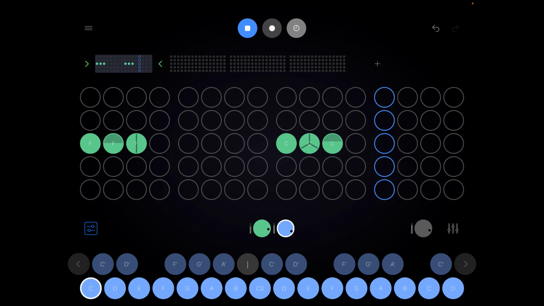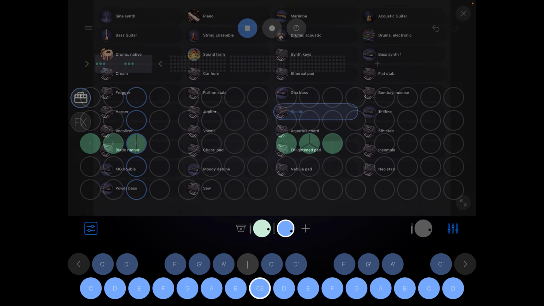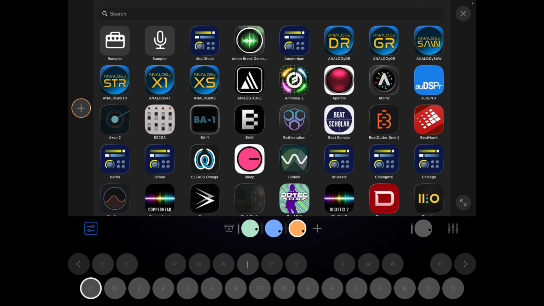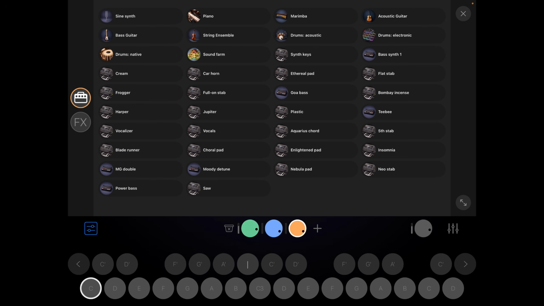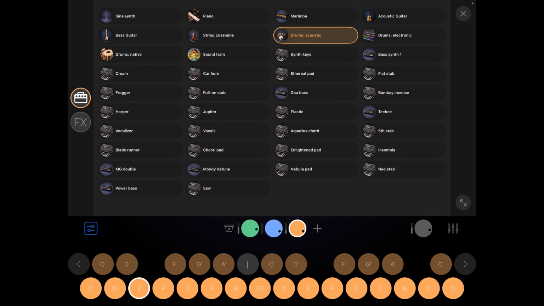So add another one in now. I'm going to add another rompler, but I'm going to add the drums acoustic and add a kick in on every 4.